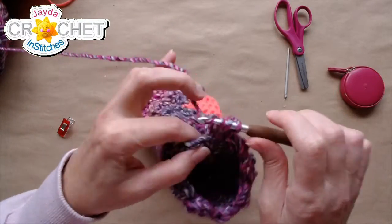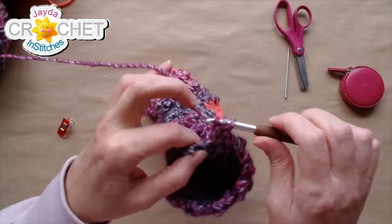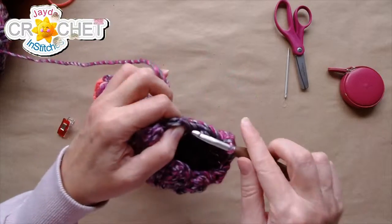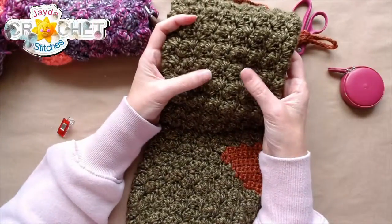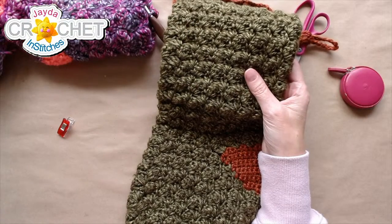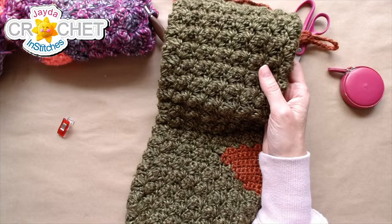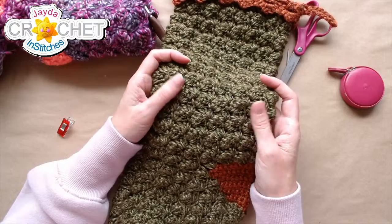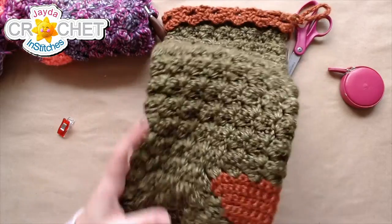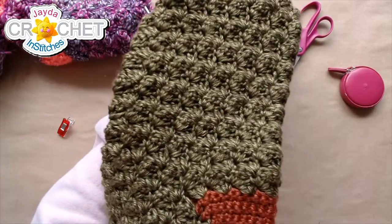Our new member Jackson asks, what yarn did you use for the big stocking? That was Heartland, Heartland yarn by Lion Brand. I'll show you that again. This is the color Yosemite, and, ooh, what is the green? I know the name of the green. The green is, let me think, Joshua Tree. Yeah, Yosemite and Joshua Tree. Heartland, 100% acrylic, so it shouldn't give you an allergic response. It's lovely soft stuff. I really like it. It's really soft and it feels really good for acrylic. It's one of my favorites. And yeah, you can really see that falling leaf texture.